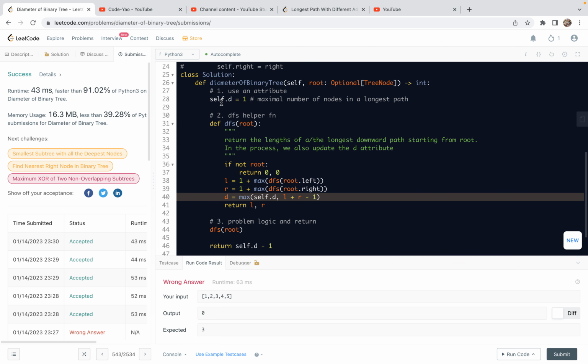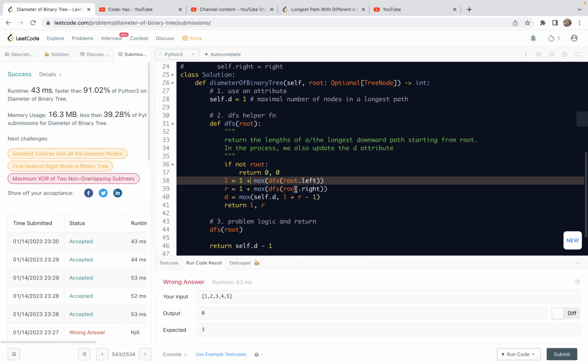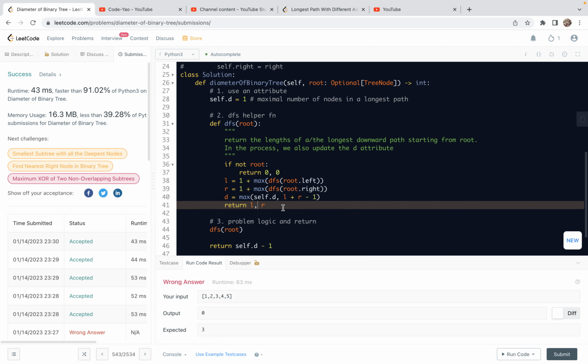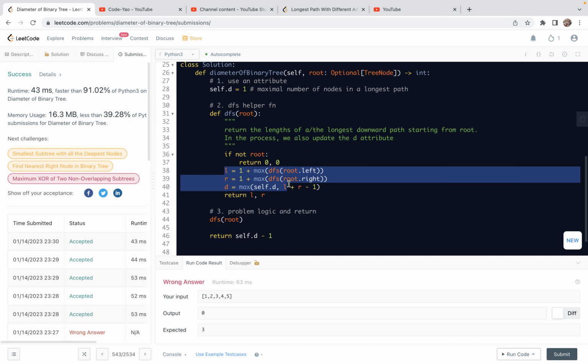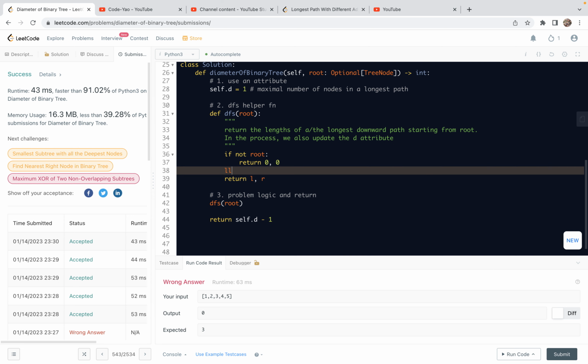Let's see. Self.D, not root. So this one. L and R, self.D, L. 1 plus this, 1 plus this, then right. So let's see. Let me recover the format. Let's make sure it's right.